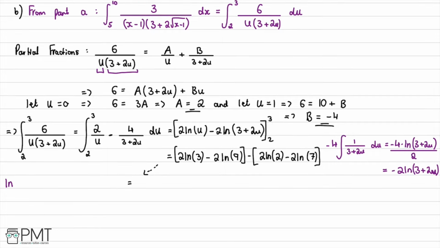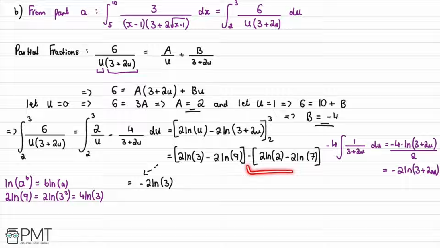So we can say, we know the log law. We know that if we have ln of a to the power of b, that is going to be equal to b ln of a. So if we have 2 lots of ln of 9, that's going to be equal to 2 lots of ln of 3 squared, which is equivalent to, we can bring this power down here, and we'll have 2 multiplied by 2, which is 4 ln of 3. Then we have 2 ln of 3 minus 4 ln of 3, which is going to be equal to minus 2 ln of 3.